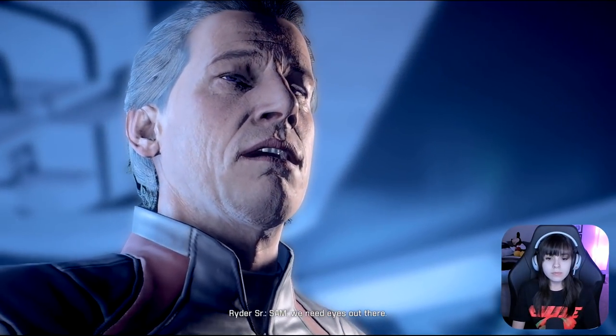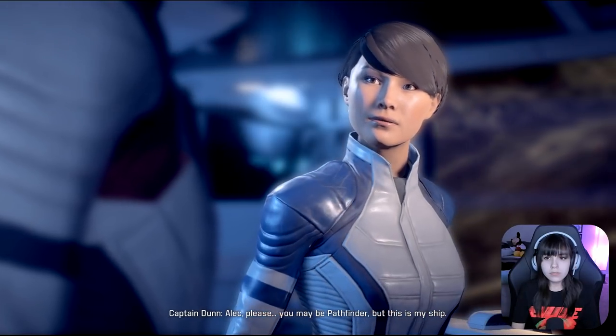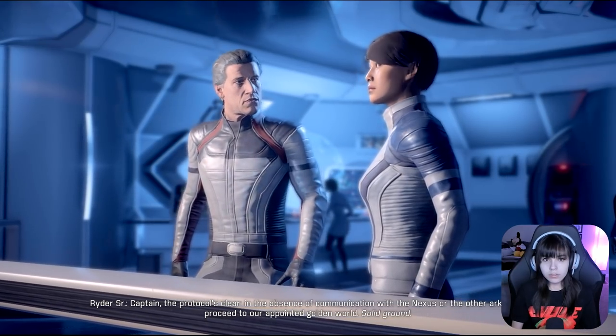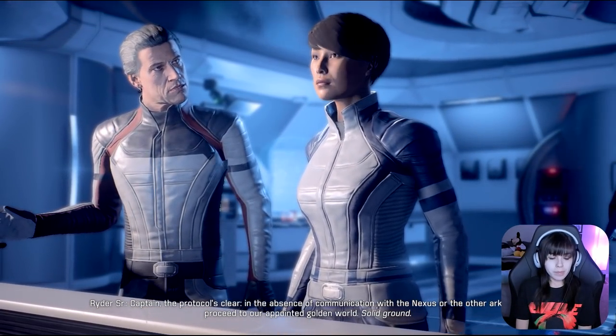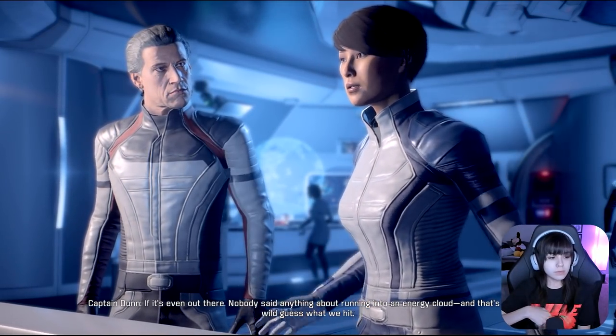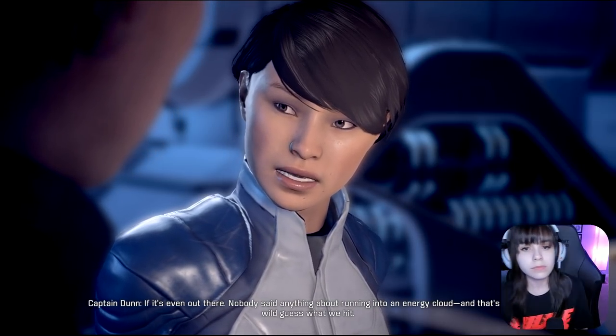Sam, we need eyes out there. Attempting to adjust sensor array. Alyx, please. You may be Pathfinder, but this is my ship. Captain, the protocol's clear. In the absence of communication with the Nexus or the other arcs, we proceed to our appointed golden world. Solid ground. If it's even out there. Nobody said anything about running into an energy cloud. And that's just a wild guess what we hit.